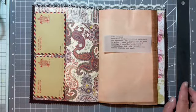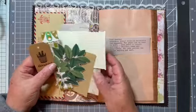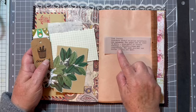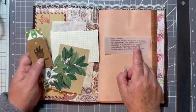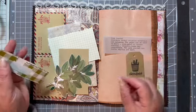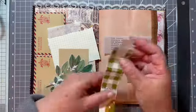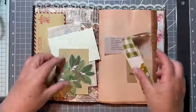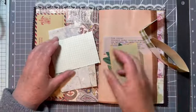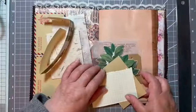And let's see, I've got a little bundle. I'm going to collage up the definition with some of the things that it says here. So, recycled materials and ephemera. So I've got a tag off of what looks like a waste paper basket. I've got a piece of old wallpaper that came when I bought some papers off Etsy. I've got another one from the botanist's book. I've got a piece of brown wrapping paper, an old piece of square paper and some handmade paper. So let's see if we can collage this up.